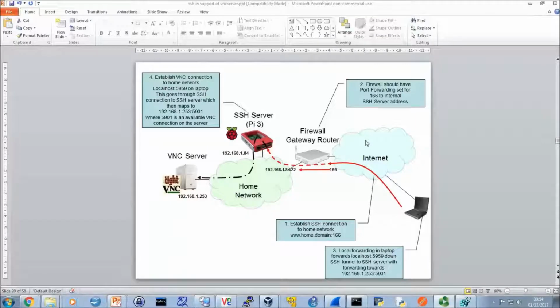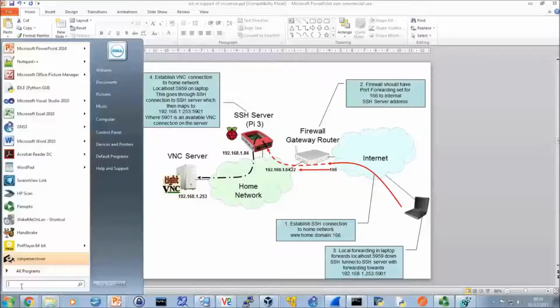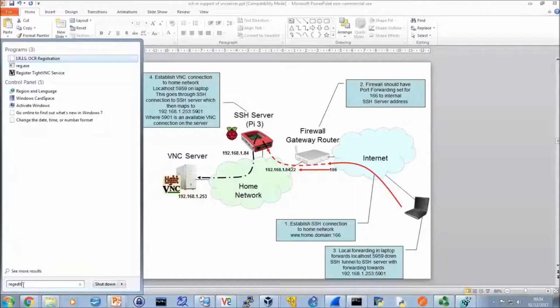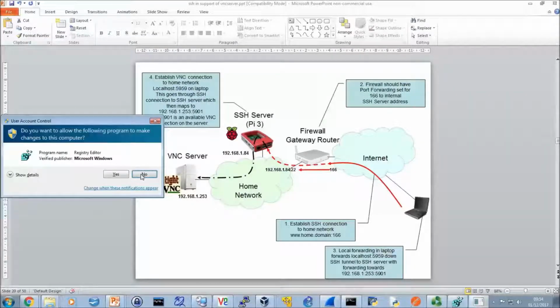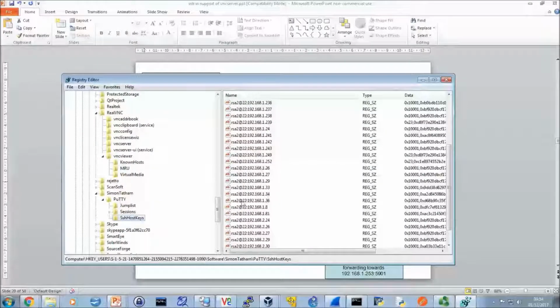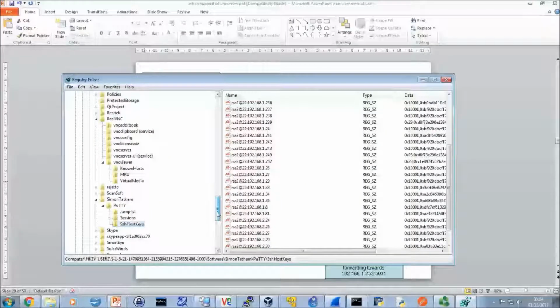So let's have a look and see what the registry has for us. So we're going to do a regedit, so into here and simply regedit. Yes indeedy. And we can see the registration. Now I've been in here, had a little bit of a dig and a delve. So I've been having a look at VNC, and particularly the VNC viewer, which we'll use, and also SimonTatham's, and of course this is talking about PuTTY, and this is effectively what I'm going to be using as the SSH client. So I'm going to establish those.